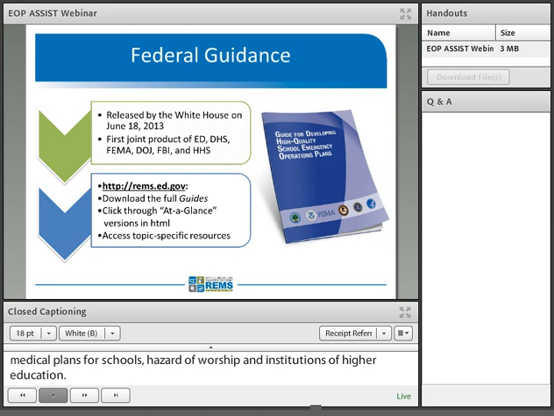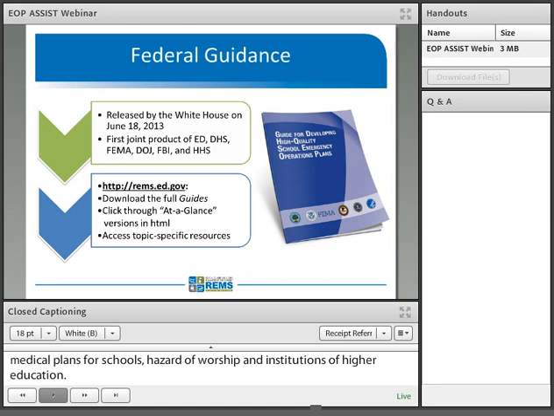In addition, the Office of Safe and Healthy Students and the REMS TA Center have also been working to develop a new EOP Assist product, the EOP Assist Interactive Workbook. The Interactive Workbook is an offline version of the EOP Assist software application that includes the potential for state-level and district-level customization regarding EOP requirements. School and district users only need a PDF viewer and Microsoft Word to create their EOPs using the workbook. This new tool will benefit any users who prefer or require an offline version of the application. Both the EOP Assist software and the interactive workbook will be discussed in more detail in the following slides.